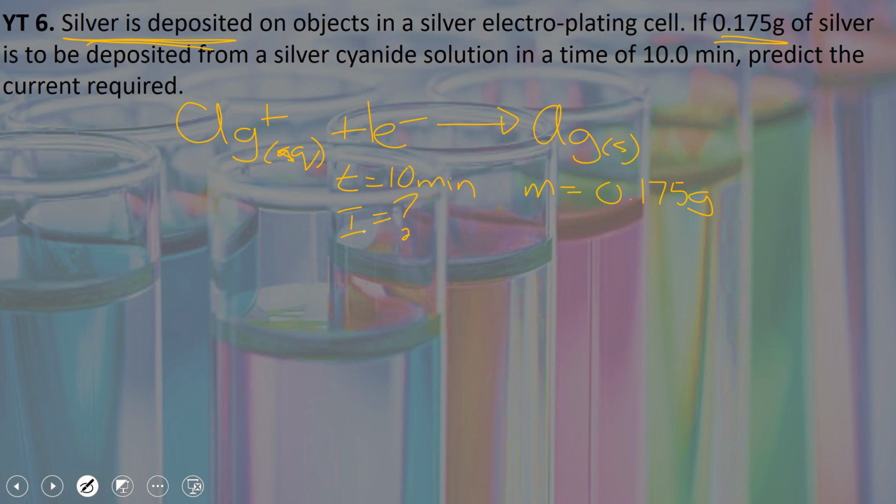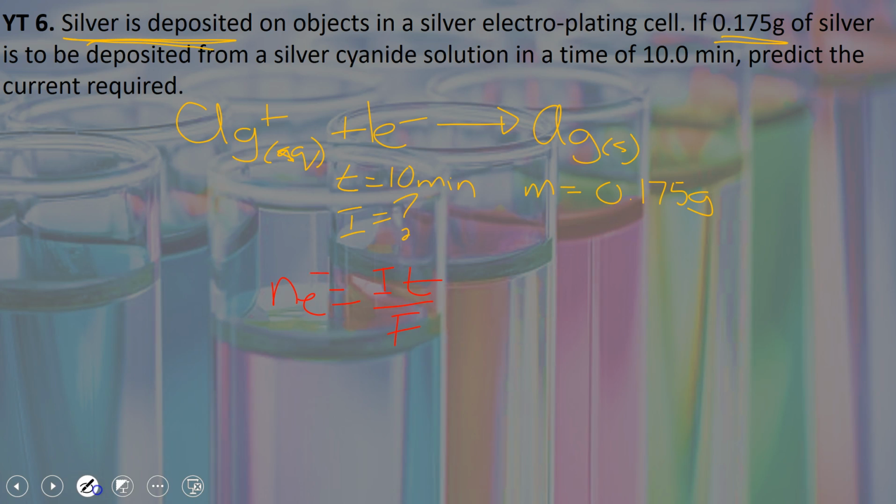So if I need to go figure out I, where am I going to go find moles? So once I've written my half reaction, and put everything where it needs to go, I need to go figure out moles. Can I find moles of silver aqueous? No, there's nothing even written underneath there. Can I find the moles of electrons? Why not? Pardon me? I don't have enough, right? If I'm going to use this formula, n_e equals It over F, I already have an unknown I, so I can't have also unknown moles of electrons.